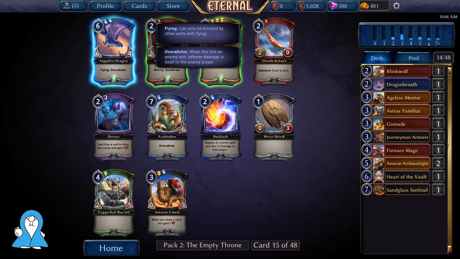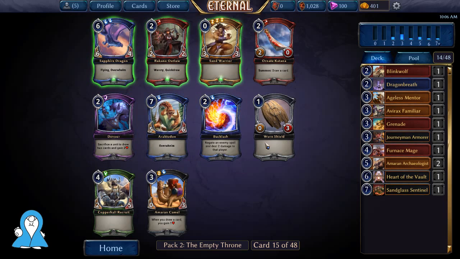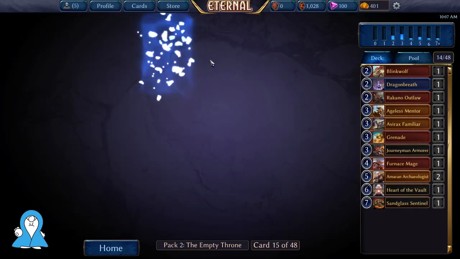Ooh. I guess not a lot of signaling this way. We've got the rare was taken and a common. So when you think about what commons would be taken over, say, the Rakano Outlaw, probably like a Finest Hour or a Rapid Shot. But yeah, we're happy to pick up this Rakano Outlaw here.